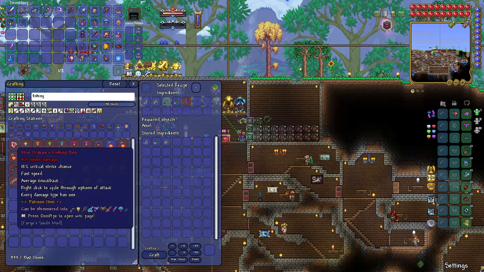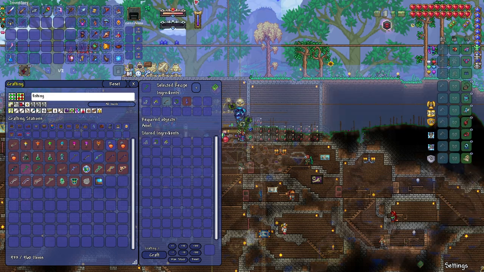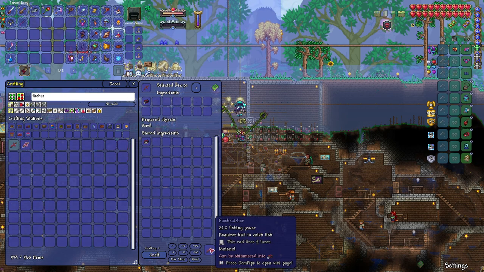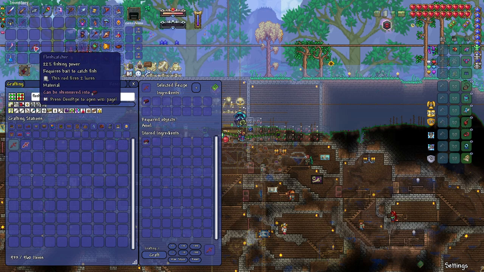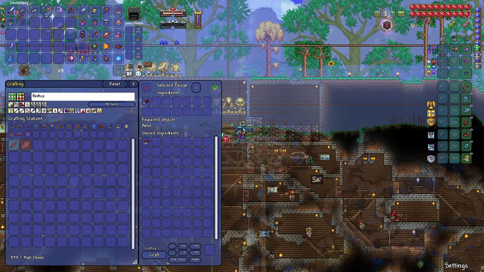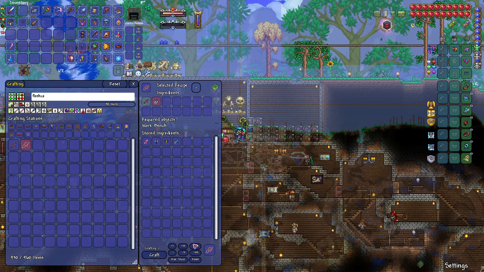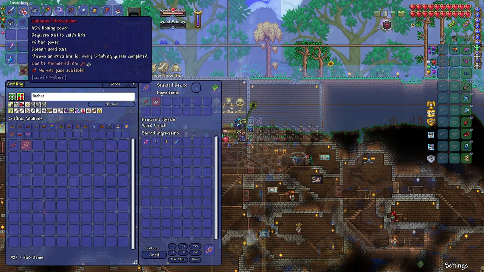I'm thinking. Flesh catcher. Flesh catcher. 22 fishing power, sure. Super simple to make. This rod fires two lures. I'm fine with that. Now I need bait. Or I could just make the unlimited flesh catcher. Yeah, sure, let's do that. Blink. Done. Doesn't need bait. Fuck yeah.